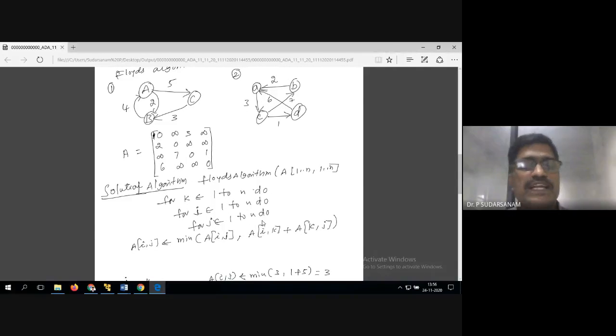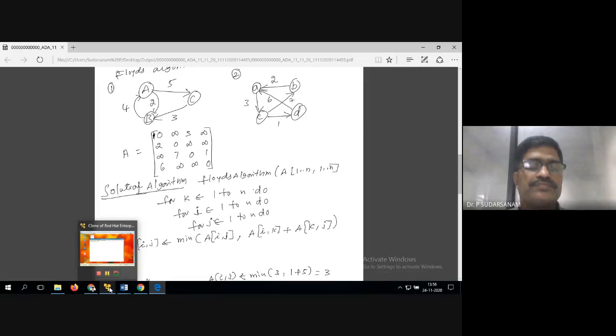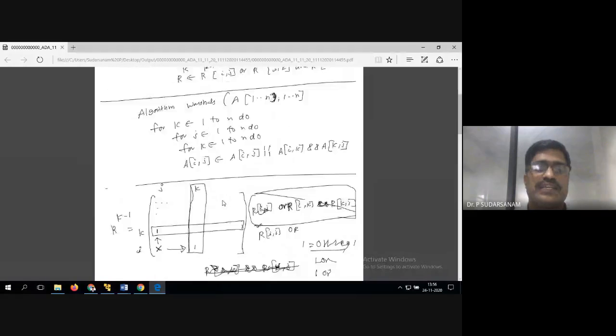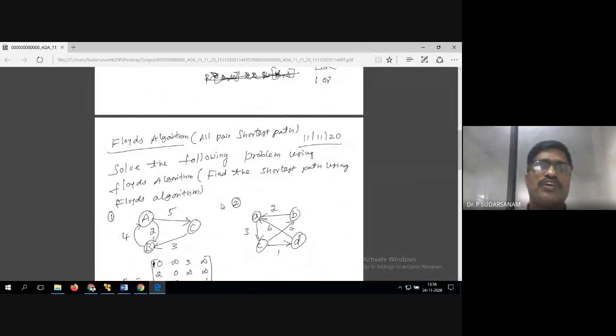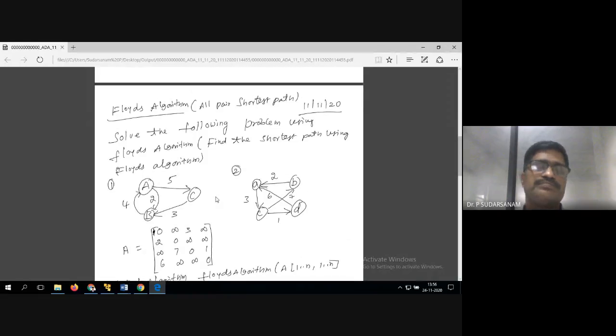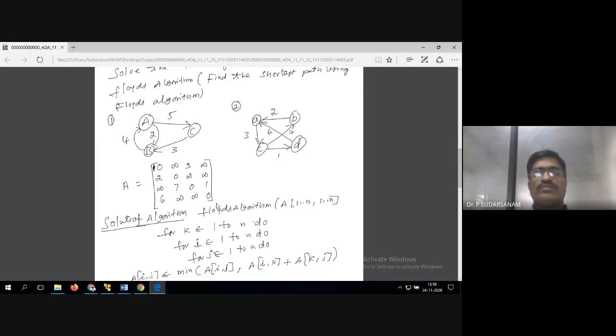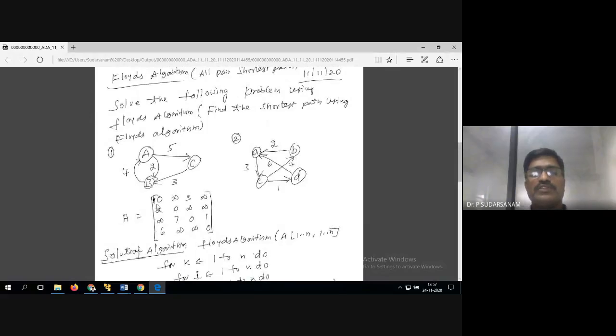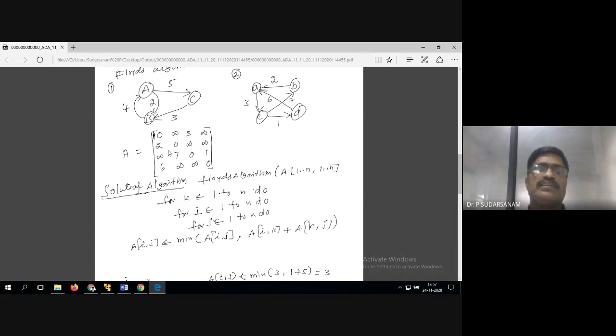Washers also, fluids also. Right. Both first, I'll tell you fluids, then we'll go for the Washers algorithm. So now, I hope you know how to solve it. Now, we have to write the diagram, save both the diagrams, we'll solve it and we'll find out whether the answer is right or wrong.